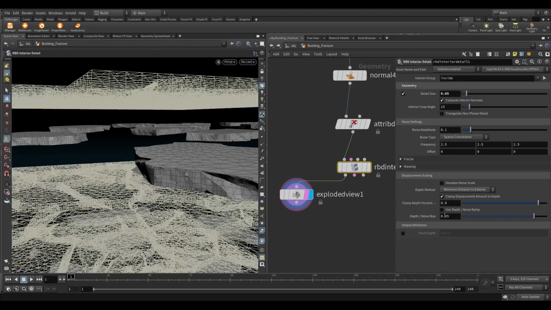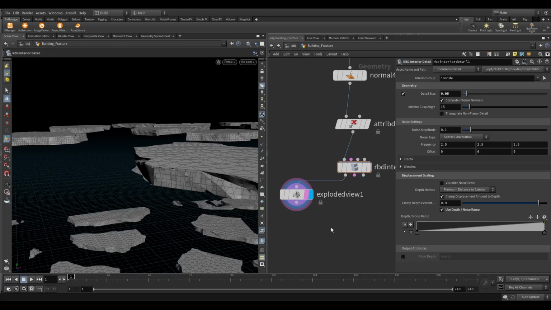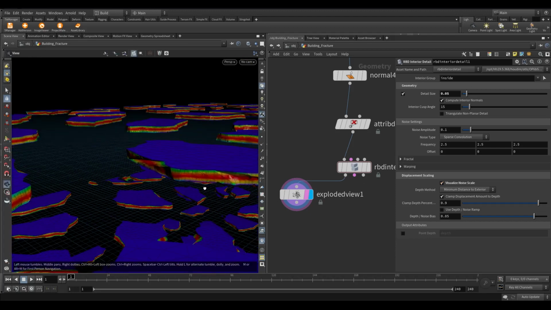Now turn on the noise scale visualization. By visualizing this we can get an idea of where more noise is going to be applied. The red area will have one value and it gets blended towards the green with a value of 0. Increase the depth bias to 0.915.